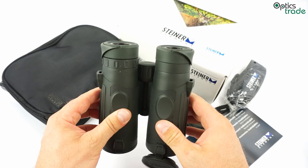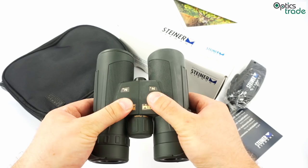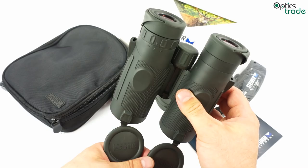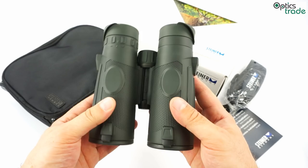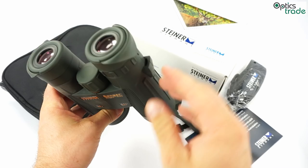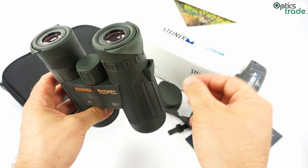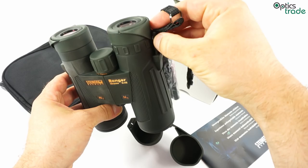Focusing and changing the eyepiece diopter distance is very silent. All features are designed to be silent because these are hunting binoculars and silence is really important — this is also Steiner's motto for these binoculars. Even though they are medium size, they weigh almost 800 grams, so they are not among the lightest. They also have a fresh system for attaching the strap called click lock — you simply attach a plastic part inside the housing, which is easier than with most other binoculars.